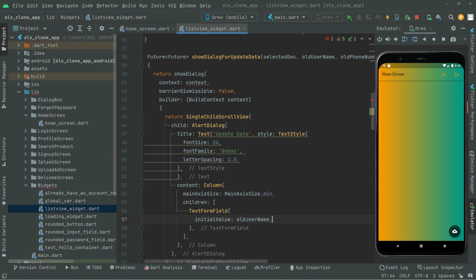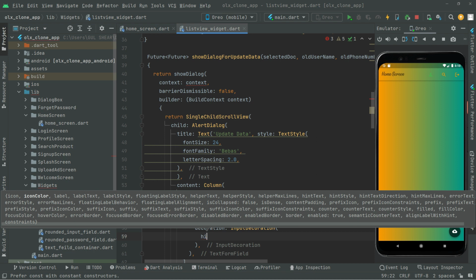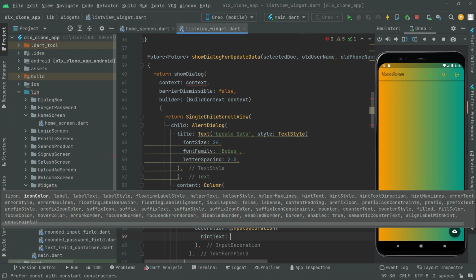All just fine. So there's already going to be the user name that the user uploaded at registration time, and in this specific TextFormField we're going to simply update the user name if the user wants. Okay, and also we will do some decoration for that specific purpose. So here we will say decoration, InputDecoration, and now we will provide the hint text for that specific TextFormField. As I told you already, it is going to be simply for updating the name. So here we will say enter your name.